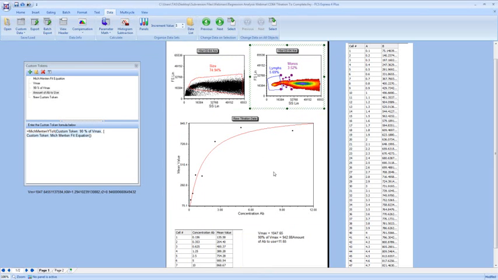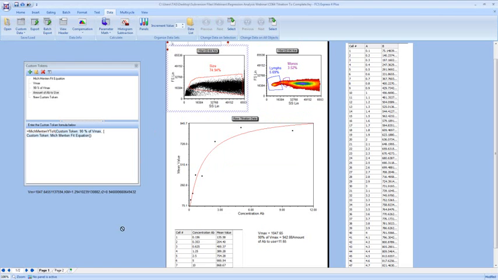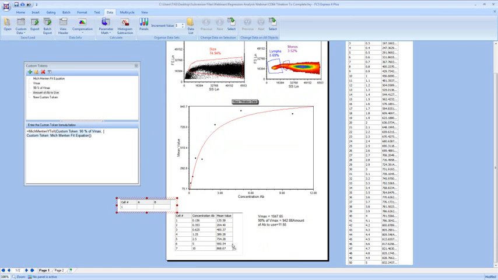And one other thing that you may want to do is actually plot this value like we did on the example as a green dot. And to do that, we can just, again, insert custom data really quickly. We can call this amount of antibody to use overlay. And in this case, we're only interested in one row and two columns. The columns are going to be for the 90% of Vmax and the amount of antibody to use. Let's open that data grid. Here we see it opened at the top. And let's bring it over here, and we'll adjust our text box a little bit.